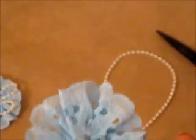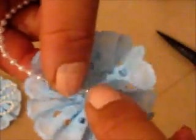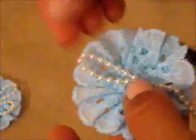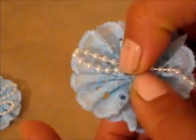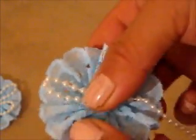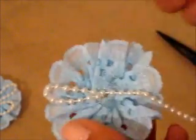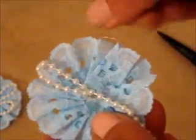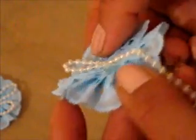You can pop it anywhere in your flower, and then just glue the edge down there, loop it around, trying to be in center there, loop it around, and then just fix this part up so that it has a lovely loop there. And then from there, just push that part down also, so that it glues. What you want to do is make it flat, so that when you put your center on top, it sits flat and it doesn't bulge. So you want to have a flat surface for your center to sit on.